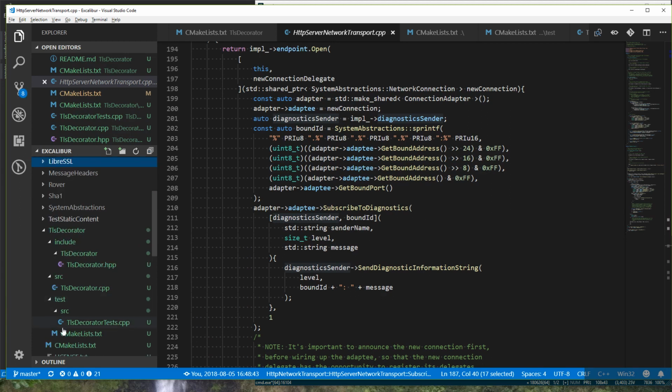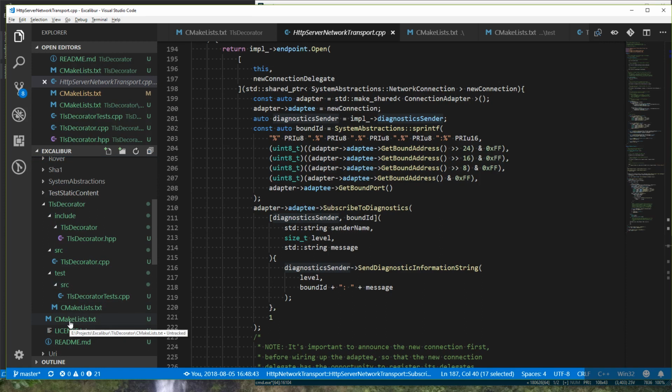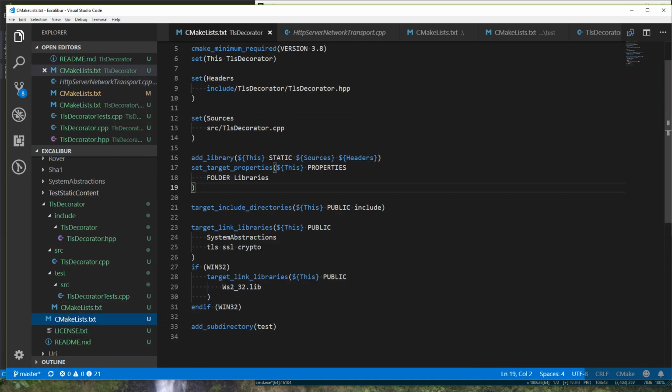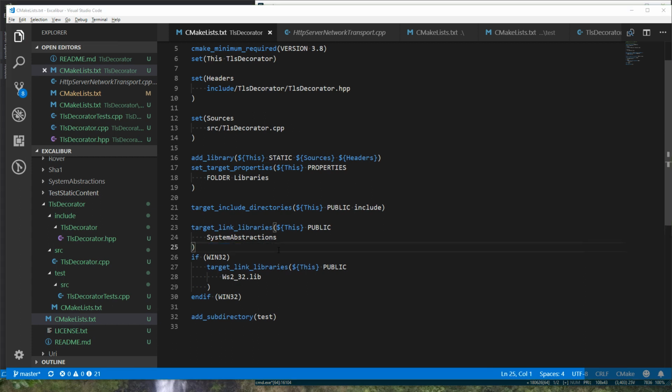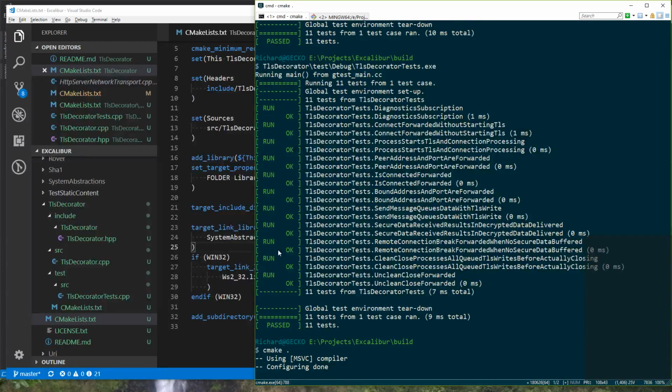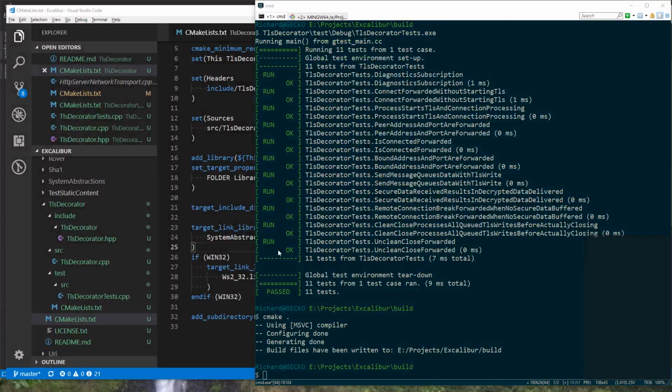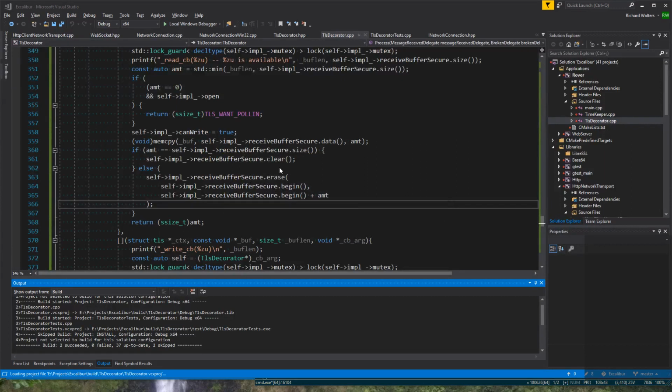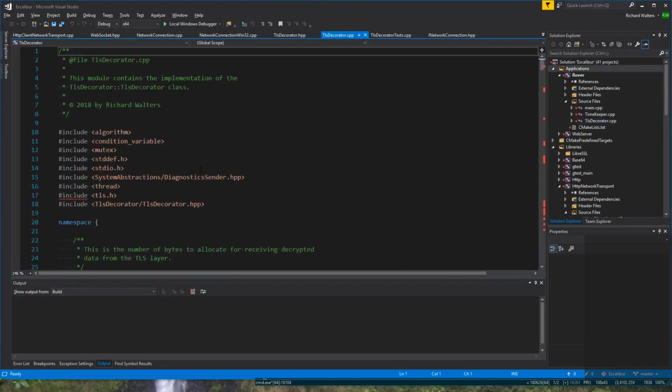And I think the easiest way to do that is to go to TLS decorator itself, and you see how I'm specifying dependencies here? If I simply remove that, oh wait a minute, that won't work. Hold on. It'll almost work. The problem is, I'll show you the problem. Problem is it won't even compile now. Because we won't be able to find the headers. Right?